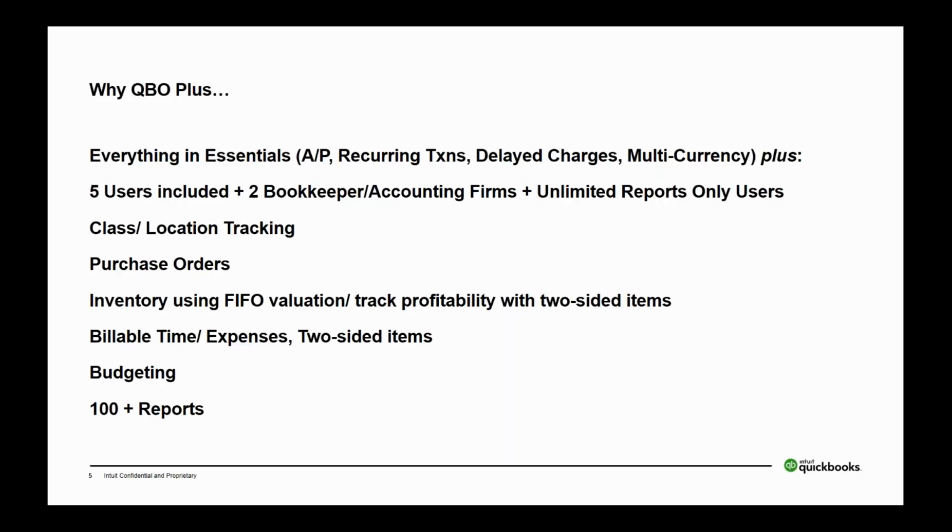The main reason I use Plus is because most of the things I do are service-based, not really inventory-based. But I like to tag projects to expenses or cost of goods sold or items I purchase so I can get a P&L by, profitability by job, if you will. In order to do that, you need Plus or Advanced. Essentials does not do that. Essentials cannot have an item on a cost form. You need Plus to have an item on a cost form, like a bill or a check, 2-sided items, right? So I think for me, those are the main reasons why I would always be in Plus.